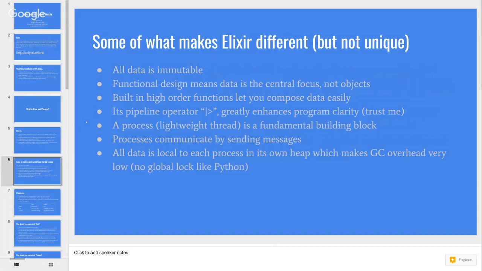Some of the things, again, not unique. All data is immutable, just like in Clojure, meaning you only set it once. But there is syntax in that, unlike a Lispy language, it looks like you can say a equals 1, a equals 2. In the background, what Elixir is actually doing is creating two atoms called a and a1 and assigning those. So the first one still has its value. And there's a little bit of syntax to back reference an existing value if you want to do an equality check.